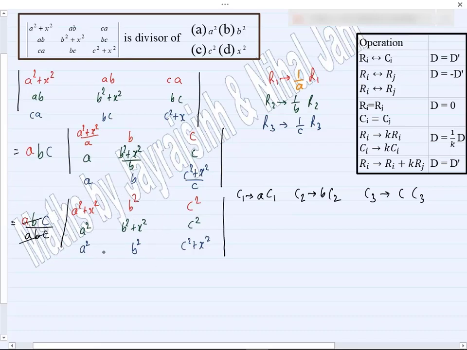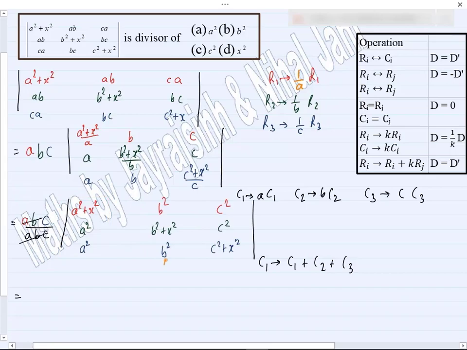Now here we have even distribution. So let's collect all the elements in any one column. Let's choose the first column and add all the columns into the first column. First of all, let's add our second column.